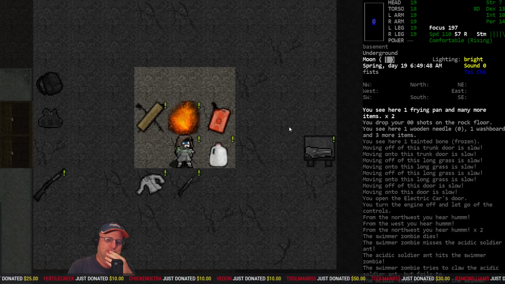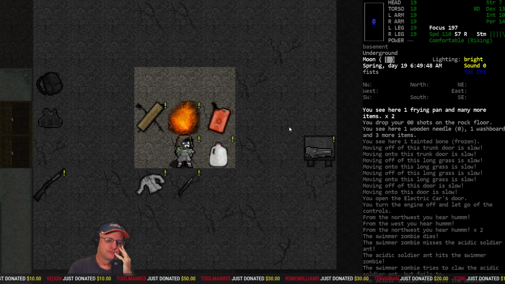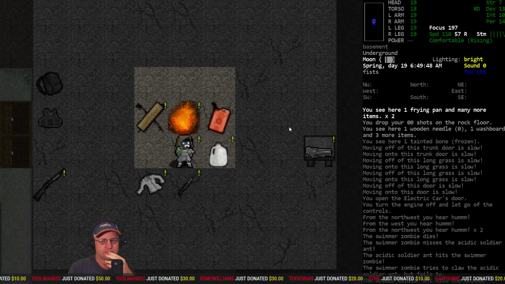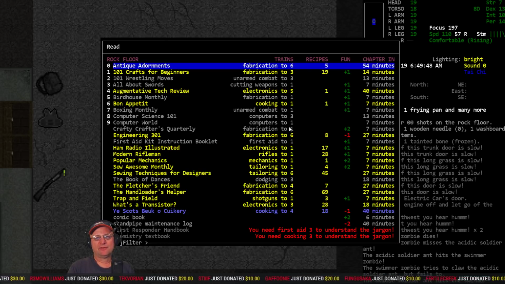Alright, what else can I work on in here? My problem with books right now is finding them. Here's my entire supply of books after 19 days and all that map you've seen me uncover. That's everything I found so far.